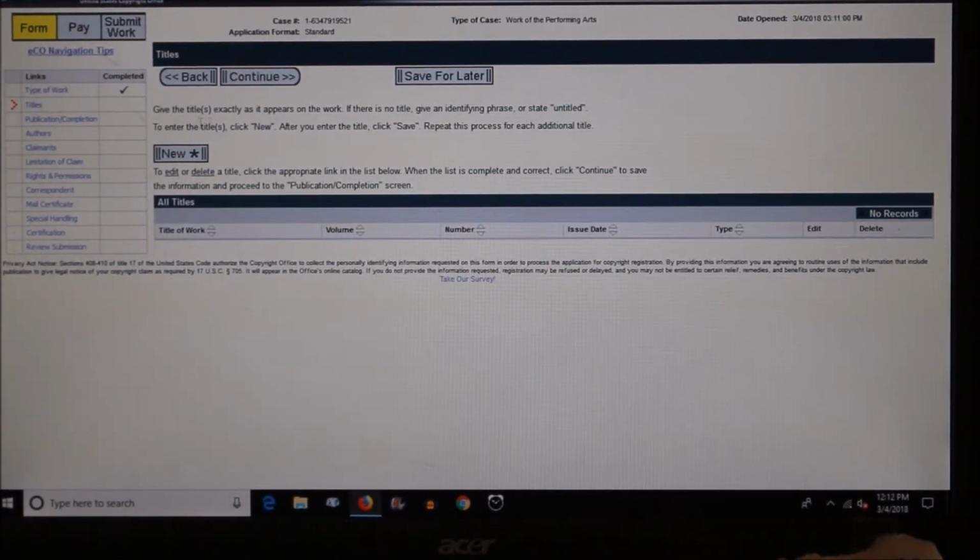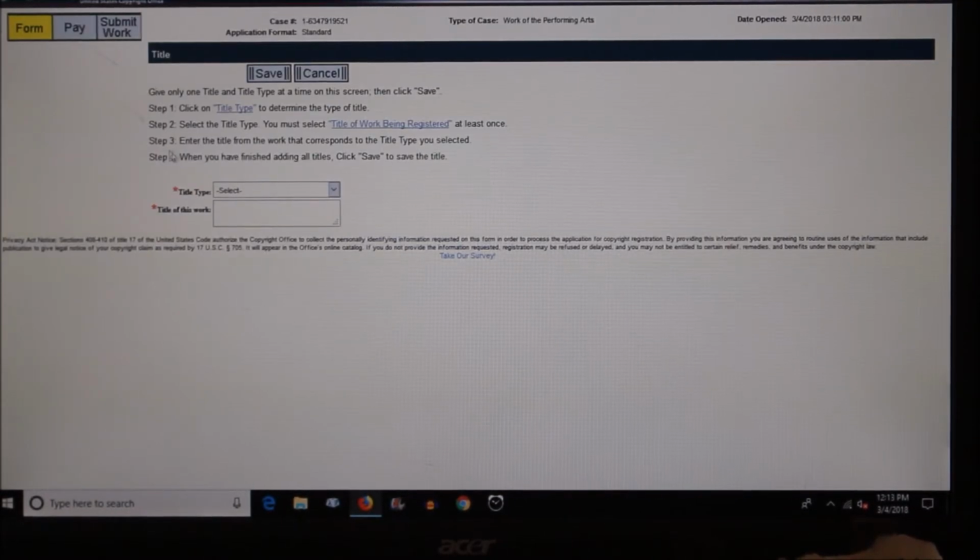So now it says here to give the title, or multiple titles, exactly as it appears on the work. If there is no title, give an identifying phrase or state untitled. To enter the titles, click New, which is this big button right here. And then after you enter it, click Save. So I'm going to click New, and then it simply says, give only one title and title type at a time on this screen, and then click Save.